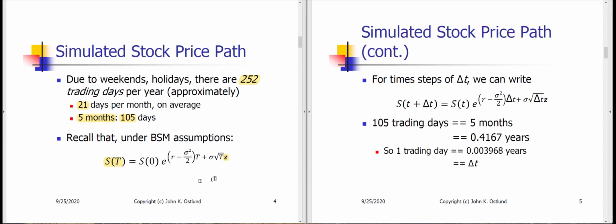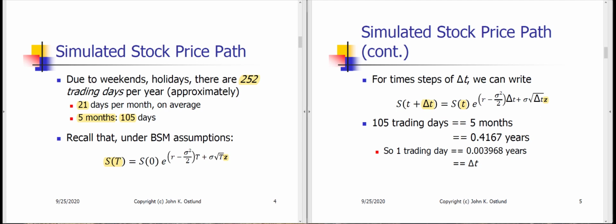All right, well, we can generalize this formula by just assuming that the final time is some small time step. So let's suppose that we are currently at some time little t, and we want to move forward by some small time step delta t. Then the stock price at time t plus delta t is simply that same formula where we just replace capital T with delta t, okay? So if we are currently at a stock price of S sub t, then we can simulate the stock price at S sub t plus delta t by drawing from a standard normal distribution and applying this formula.